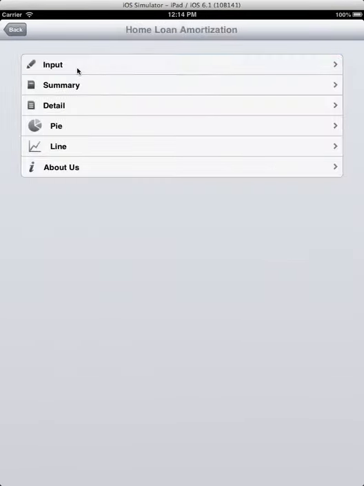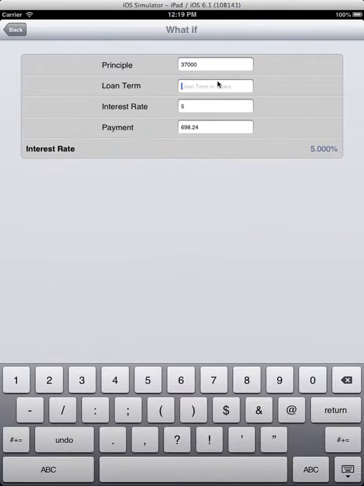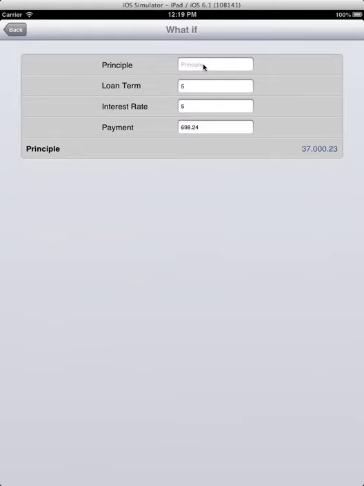And then what-if analysis. So given three variables, the fourth variable is calculated. Say principal is this much, and loan term is 5 years, interest rate is 5%. Here the payment. So payment is 698.24, and in that case say we need to calculate interest rate. So that's what we get. Suppose we have interest rate, we want to calculate the duration, and that's what calculates the duration. Suppose we have both, and then we want to calculate say principal, and we can also calculate principal. So here we see this is a very useful product.